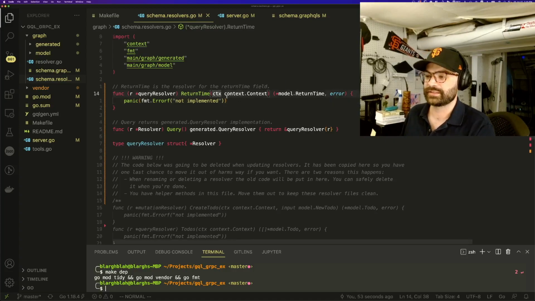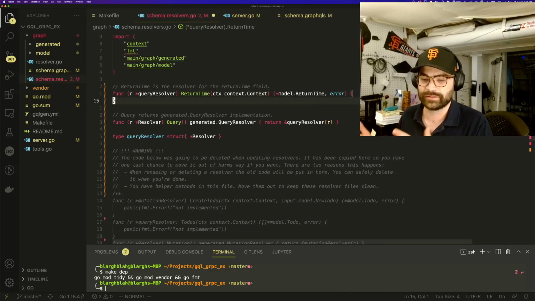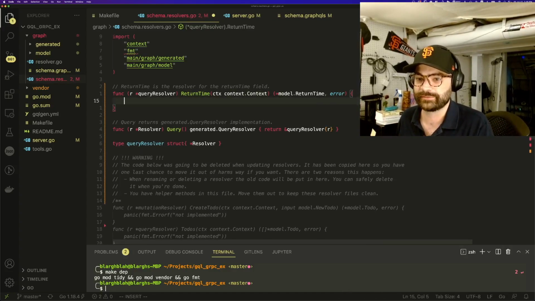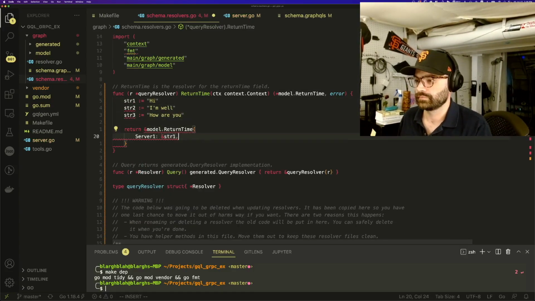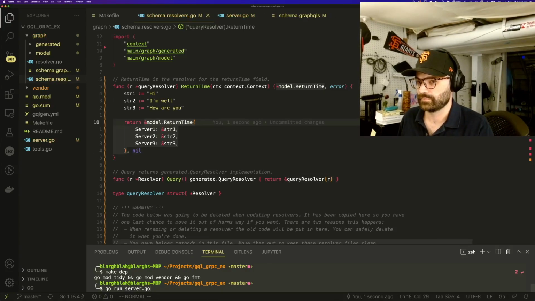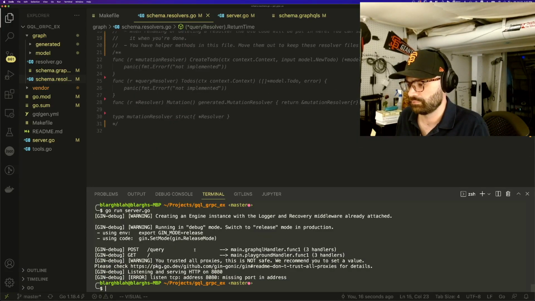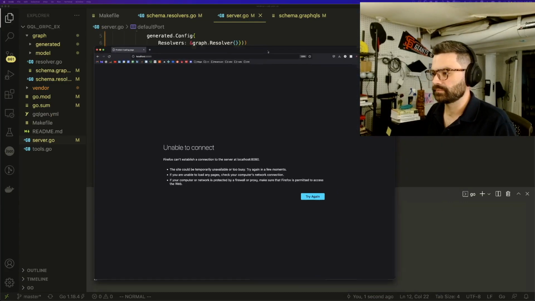So what is a return time object? Let's just try setting up the GraphQL API and see how it goes, and I'll just make a dummy object for us to give it a shot. Let's see what it says.